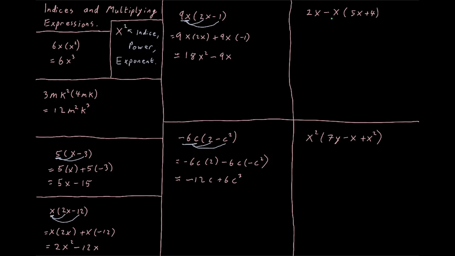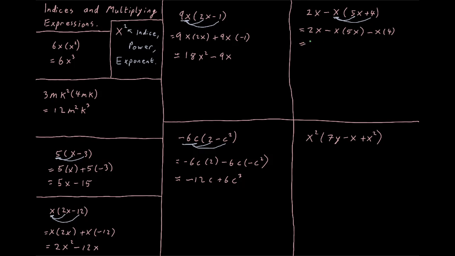I'm going to say I have 2x minus x of this bracket. So I'm going to say I have x of each of these things. I have x of these and x of these. It takes a little while to get used to that idea that we can have an unknown number of something, but that's really all we're doing. We're extending this idea where we'd have 5 of a bracket, and we're saying we have x of a bracket, or here minus x of a bracket. So we're going to have minus x of 5x minus x of 4.